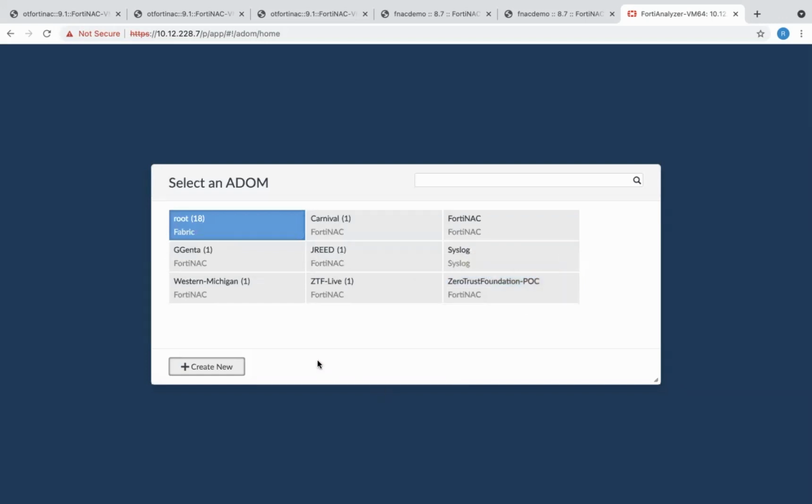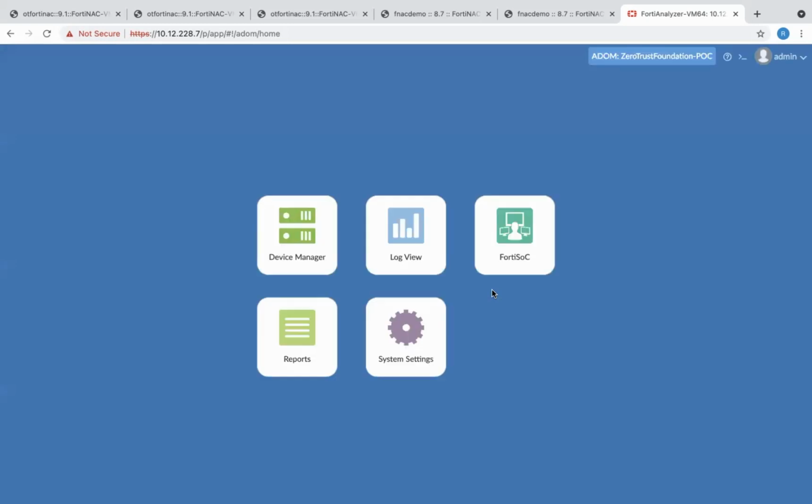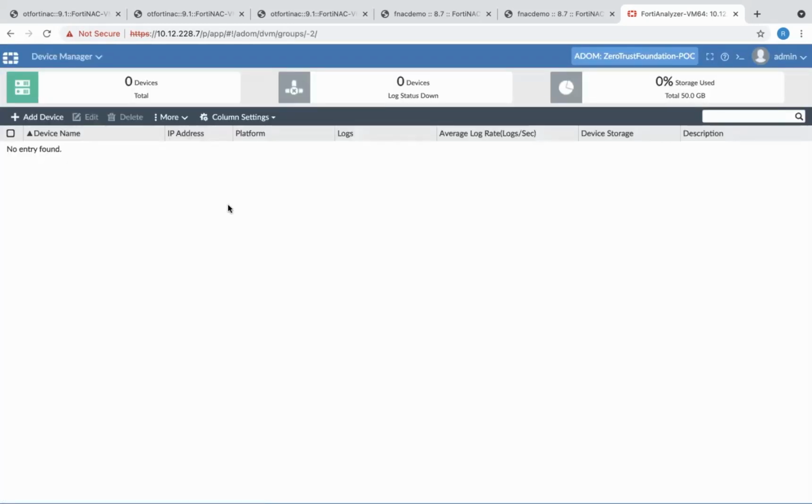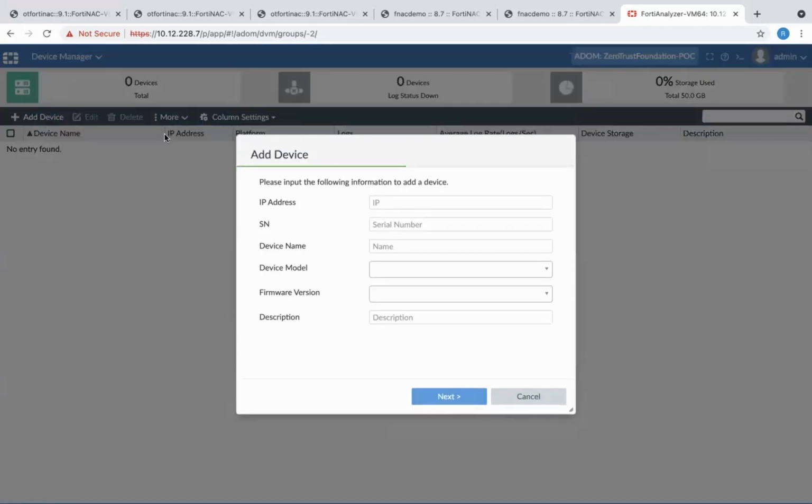Once the ADOM is created, we can double-click the ADOM, go to Device Manager, and we'll actually add the FortiNAC device to the ADOM. The IP address of our FortiNAC system, 231.70.